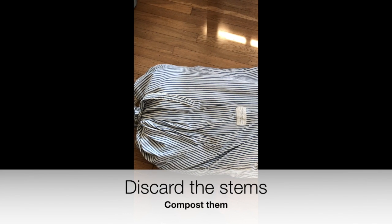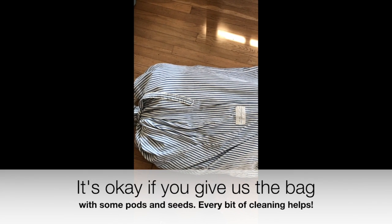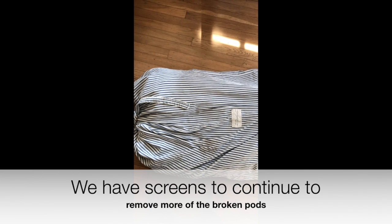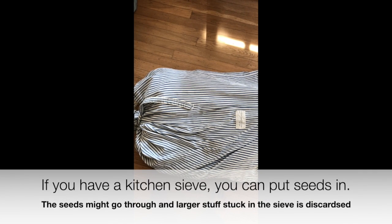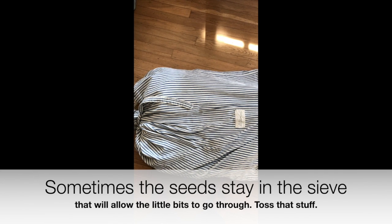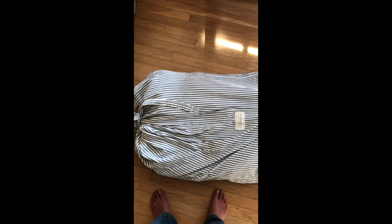So that's what we're going to want back from you. If you can process it more, that's great, but basically you would remove the big sticks, those stalks, throw those in the compost pile, and then give us the stuff on the bottom. And then we have screens that we can use. If you have some sieves in your own kitchen, you can put them through a sieve and have a basin, and sometimes you'll catch bigger stuff in the sieve and the seeds might go through, which is called reverse screening, or you might have one that catches the seeds and the bigger particles, and the little itty bitty stuff goes through. So you can use some screens in your kitchen to help get some stuff removed as well. And then just give us back what you've got, and we have some seed cleaning screens that will clean it to the next level.